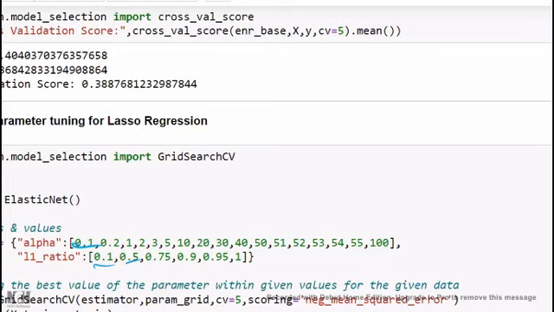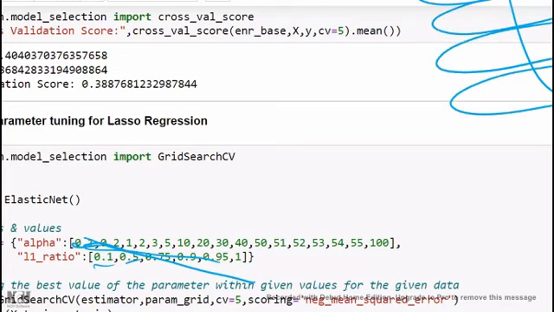Next, I'll try with 0.75, next 0.9, next 0.95, next 1. With alpha equal to 0.1, I will try a total of 6 models: first model, second, third, fourth, fifth, sixth. In each model, alpha is fixed at 0.1 every time.